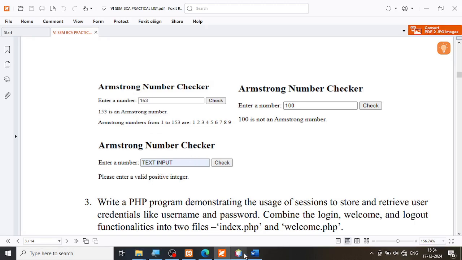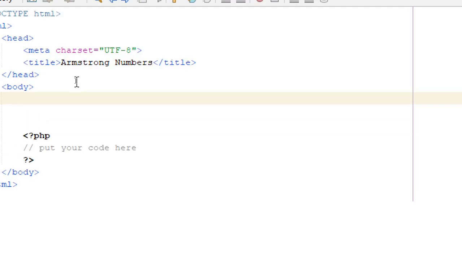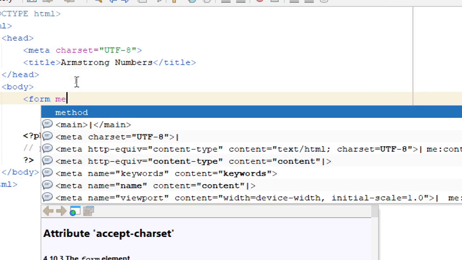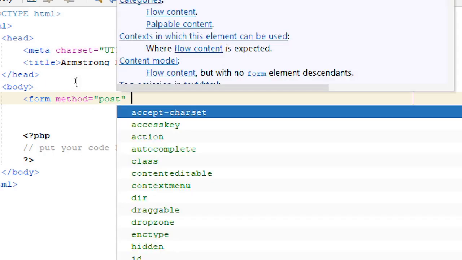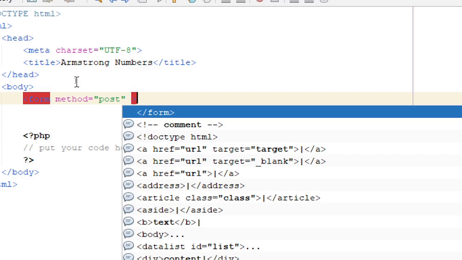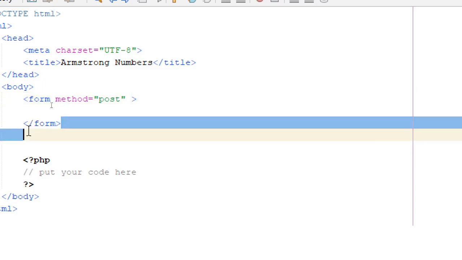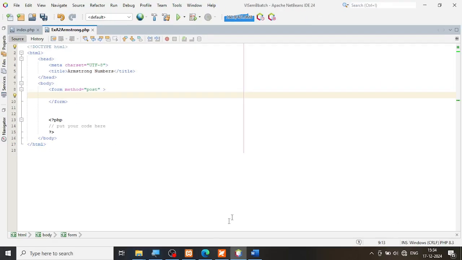So let me create a form there, and you know very well, if at all you want to submit something to the server, you have to create a form. So I'm going to say form, and I'm going to use the method post here. So just type PO, control and space together. NetBeans will finish the work for you. So this is the form with the post method, and I'm going to press enter, and that means it will close the form tag, so I don't have to type that on my own. And let's look at what are the things that they have done here.